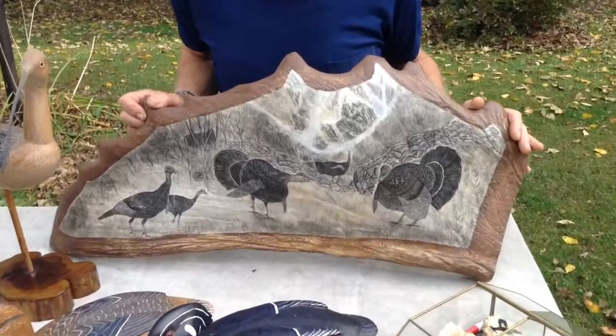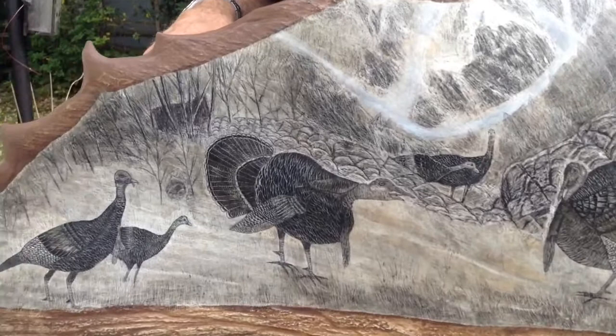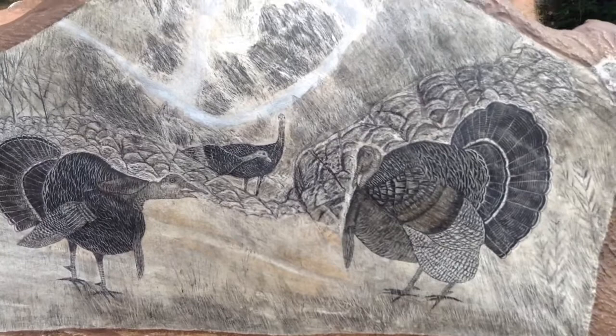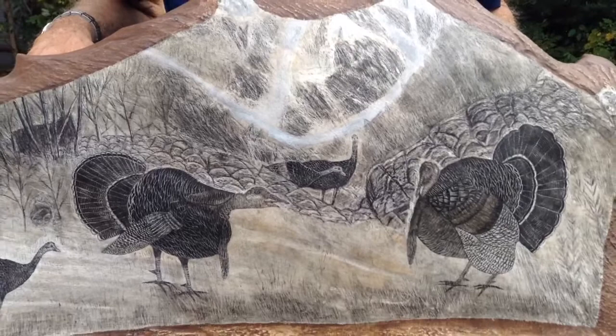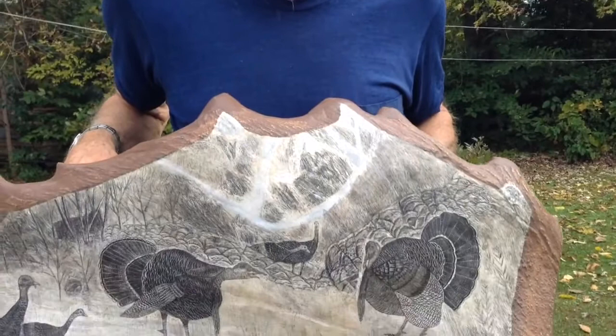This is a moose antler — a drop moose antler that a hunter gave me — and this is what I can do with scrimshaw. I understand that in this moose scrimshaw you have hidden something that most people won't see. I picked this up from what Bateman has done with some of his pieces; sometimes he'll even hide a tin can. This is a cougar pup — can you find it? We'll leave it for people to find.